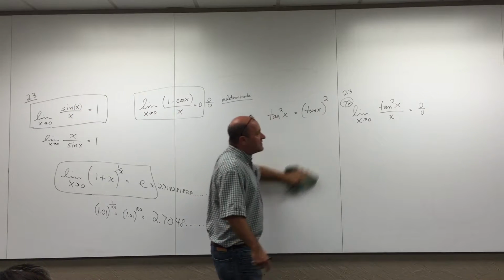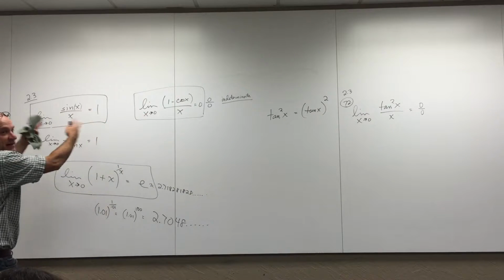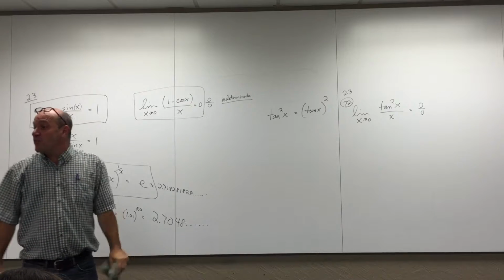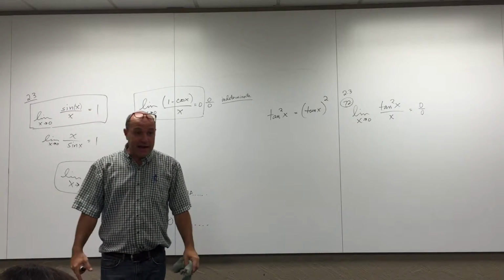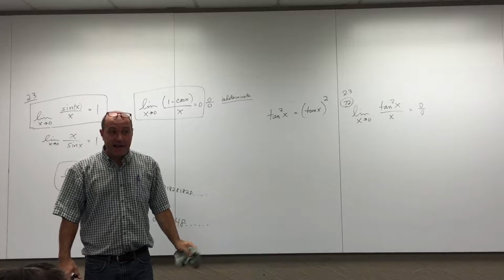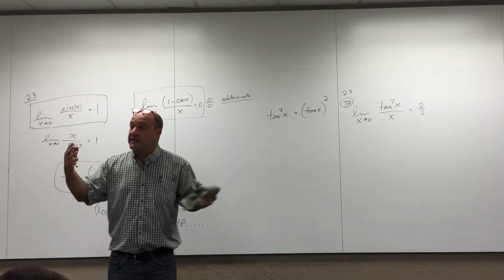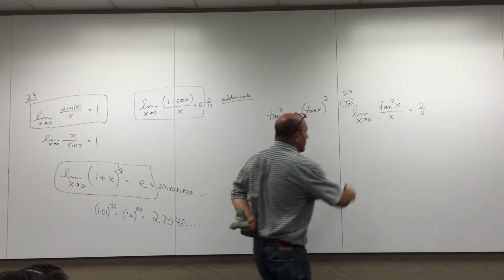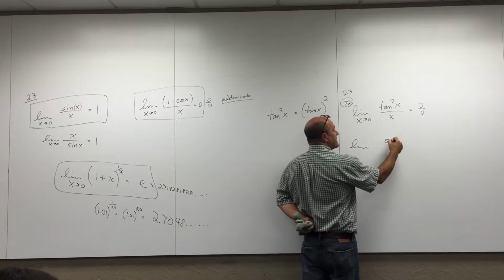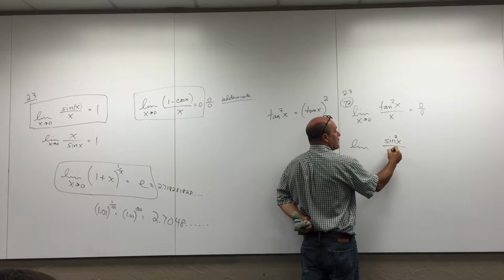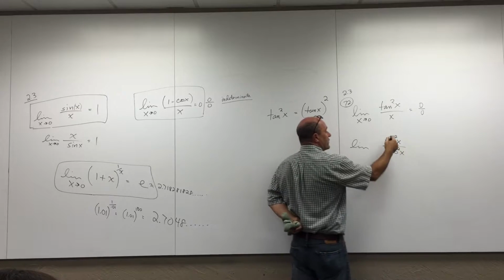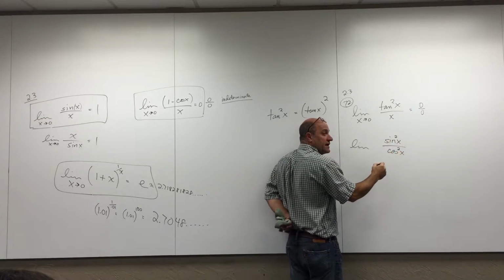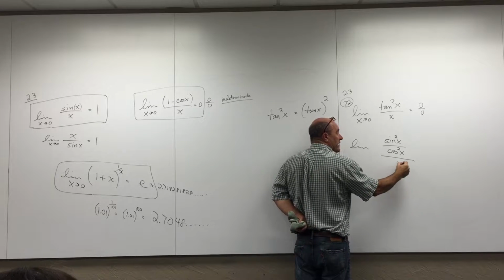Well, if I've got these theorems at my disposal to try to use, then I think I'm going to change tangent to sine over cosine. So I'm going to use some trig identities. It's good to know some basic trig identities. That's a very basic one. Tangent of x is sine x over cosine x. So I'm going to use that one. Let me see what happens. So now I've got sine squared of x over cosine squared of x. I just replaced tangent squared with sine squared over cosine squared. And then that's all over an x.